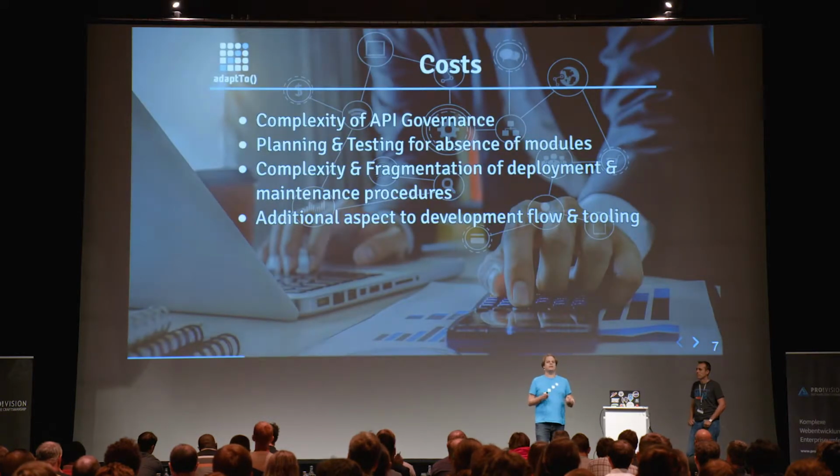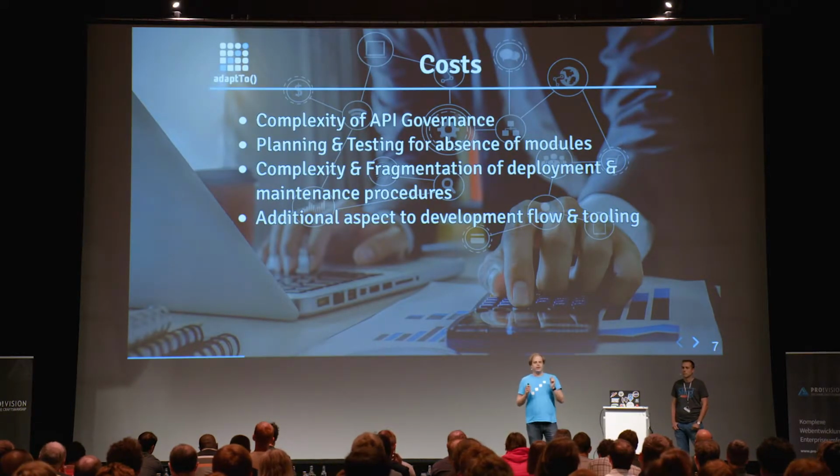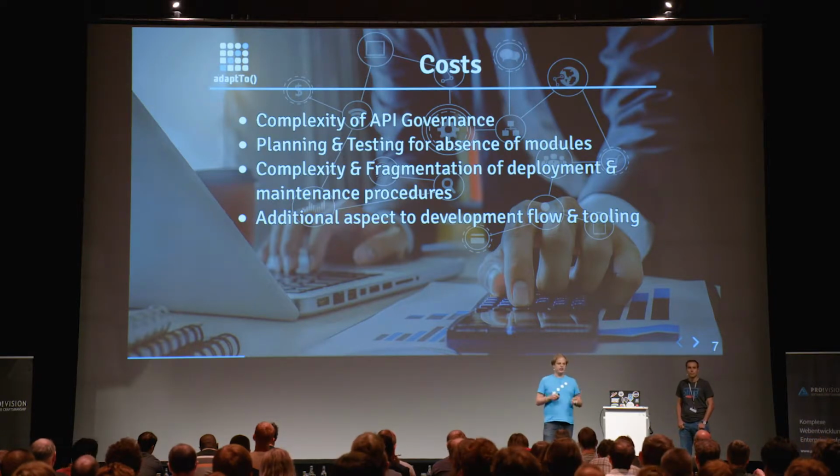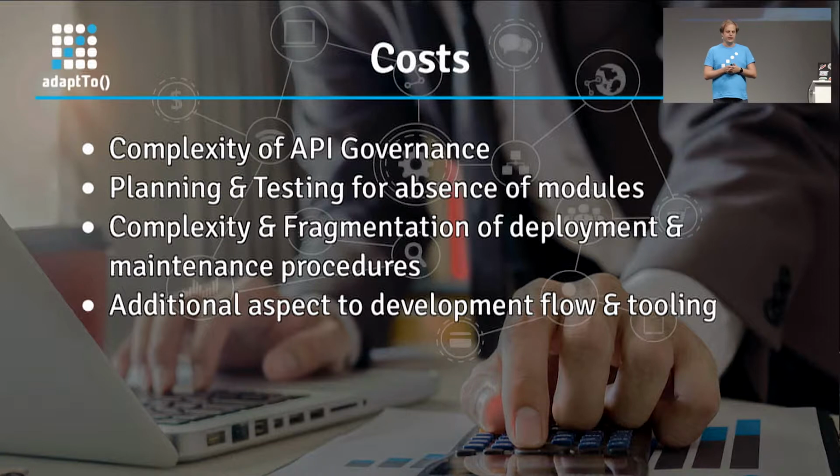So this flexibility comes with a cost. And the cost of flexibility most of the times is complexity. And this is the complexity of API governance. Therefore we have a lot more different APIs, and we have to make sure that the versions that you can combine with each other are compatible, and that also you as consumers know which versions you have to look up, how you combine the various documentations of APIs, how to bind to the various APIs.